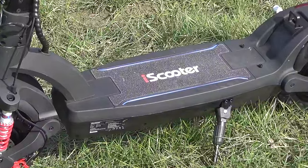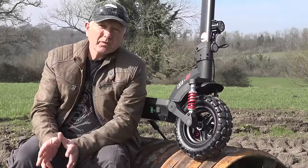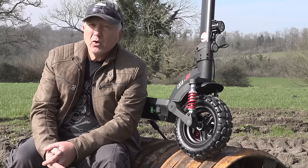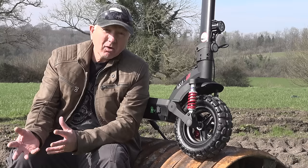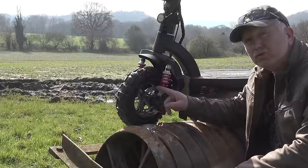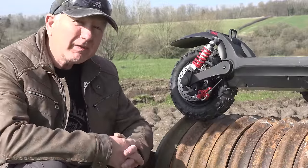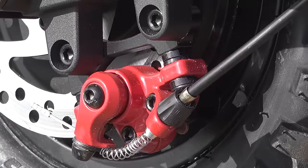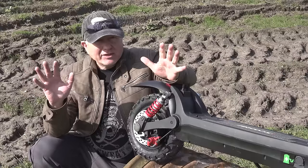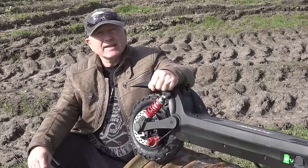Personally I don't need the seat — I just need the board to stand on. iScooter said the hill climbing capability in turbo mode is about 35%, so it'll go up some inclines and not others. We've just got to be realistic about its capabilities. Braking is handled by 120mm mechanical vented discs on the front and rear, and because it's a rear hub driven motor, the motor also acts as a brake when you come off the throttle. It's nice to see the front brake on the right and the back brake on the left.